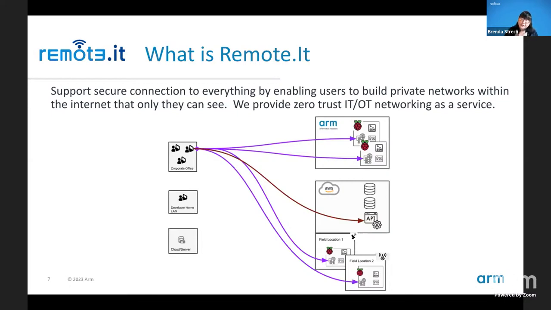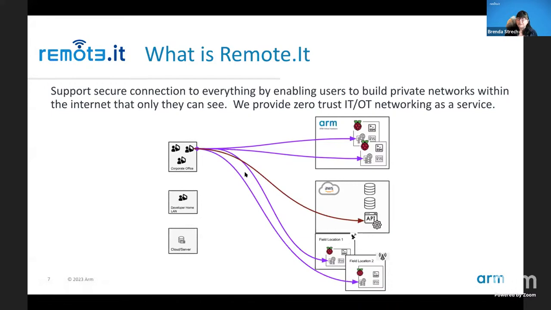Here I'm showing you, in the purple lines, a virtual network that would be put together in the Remote It ecosystem, where a user would have access to the web application on multiple Raspberry Pis. As you can see here, I have an Arm development area where I've got a couple of Raspberry Pis implemented and deployed to the field with my code. And then in the field, I've also started production. So I've got a couple of different locations there on various types of network connections. Cellular and satellite are supported.